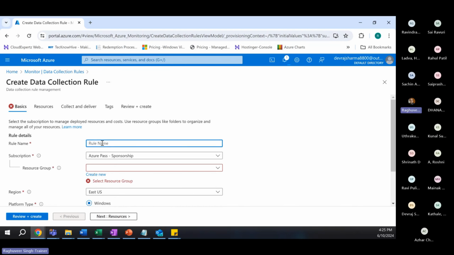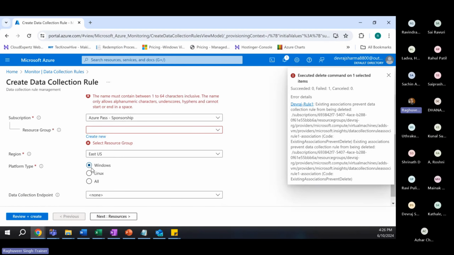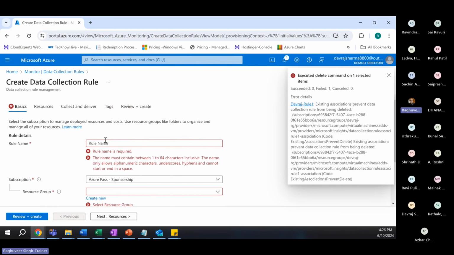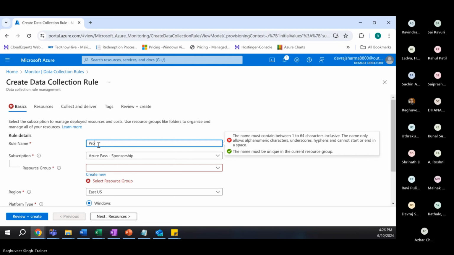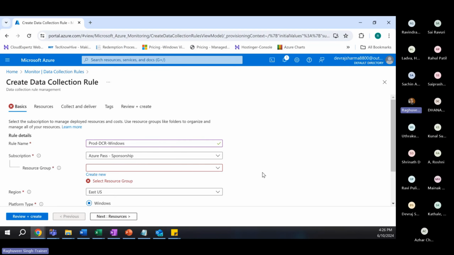The name of the rule is, so we can create a separate rule for Windows and a separate rule for Linux systems. I'm creating a data collection rule for Windows. So I say prod data collection rule Windows, to basically get logs of Windows.